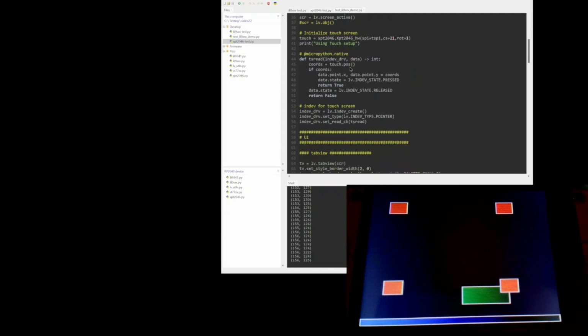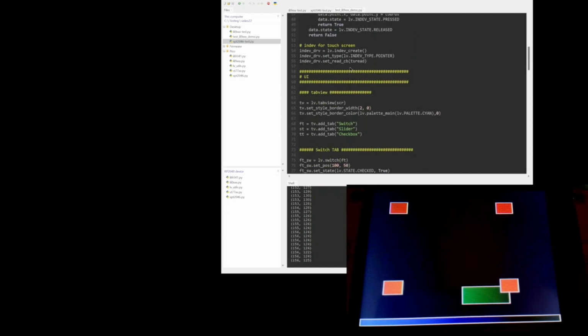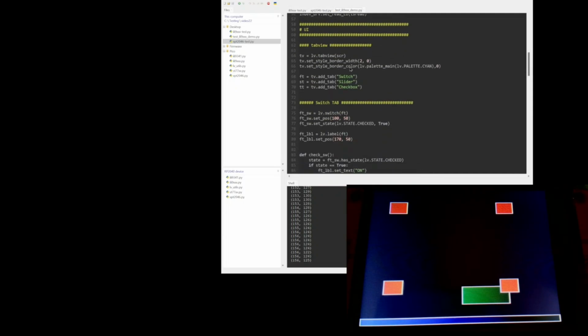All right, let's continue to scroll down and look at the UI. The first thing to notice is the parent-child relationship between objects on the screen. Graphical widgets are children of parent screen objects.